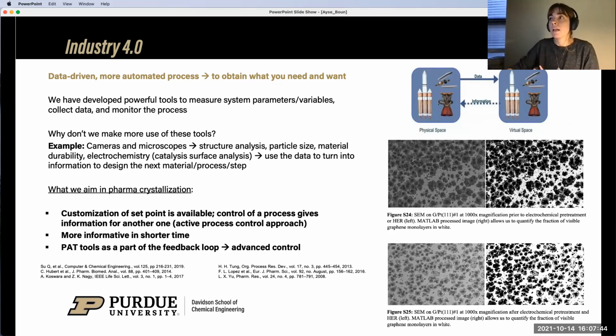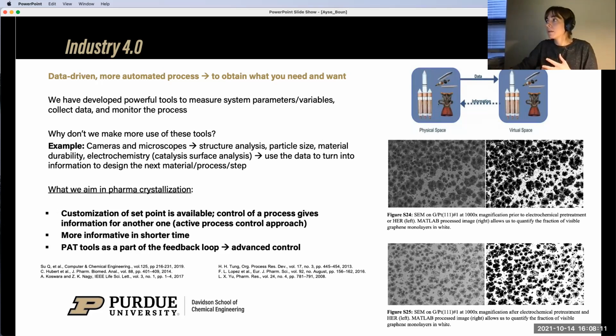And an example I try to give here is like, we have these microscopes in the labs, and then we use them to look at our materials, or to understand what's going on. Now it's actually a lot of data. We have the new tools like image analysis or machine learning and everything, and now people are trying to find these strong correlations between the data they collect from microscopes and process parameters.